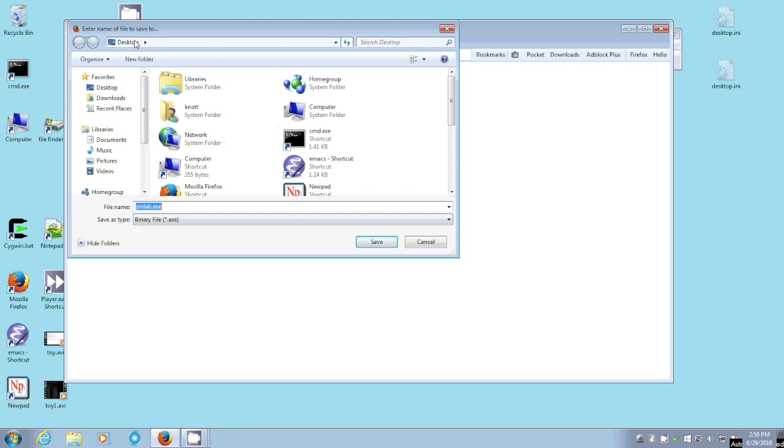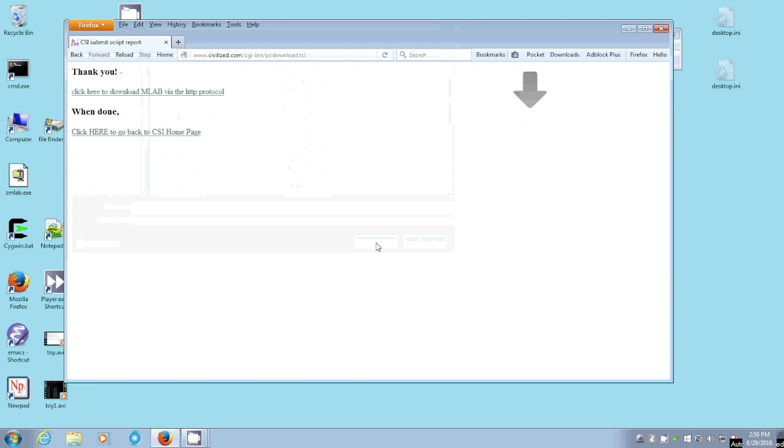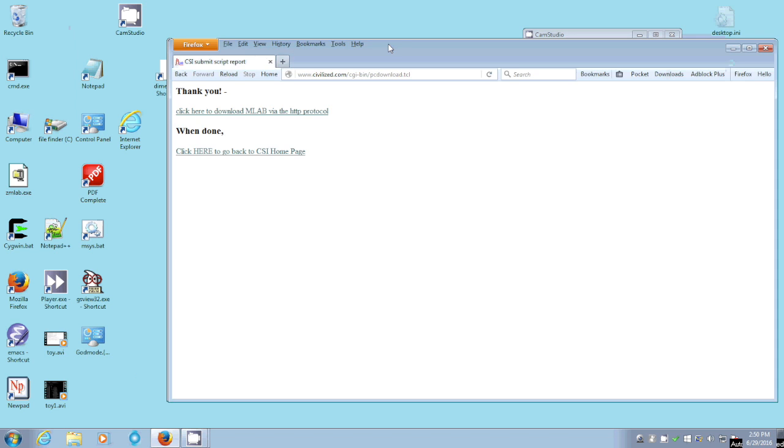Save it to the desktop, and here we go. Click. Okay. Your system may vary depending on what browser you're using, so you may have to go find the file if you don't get asked to save it to the desktop. Okay, and if we're lucky, it is now saved. So let's move this browser over, and let's see if it's around somewhere.